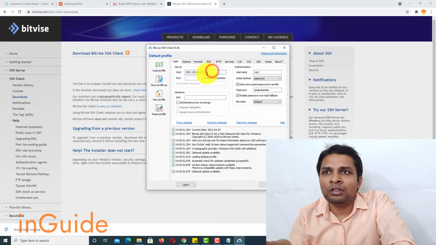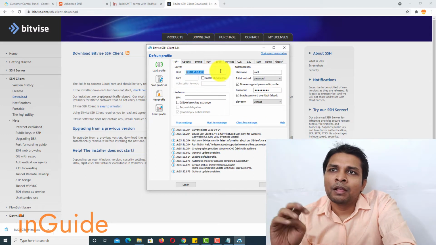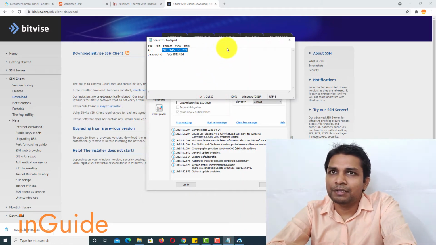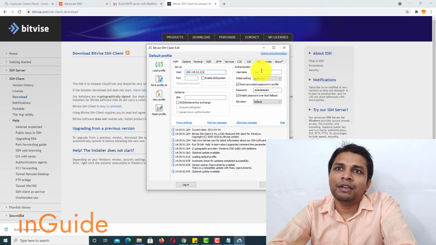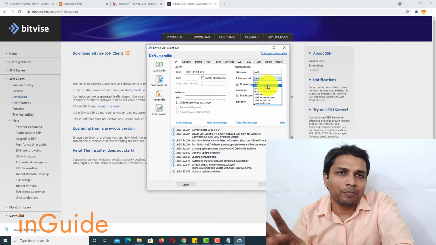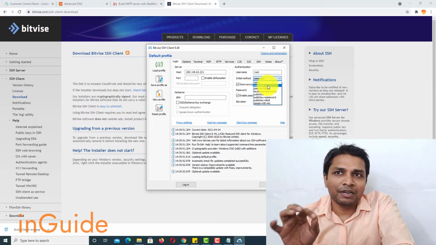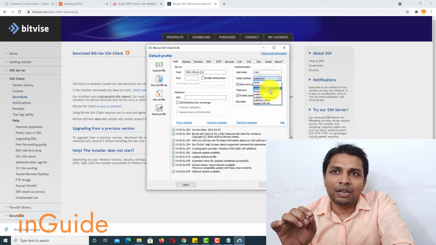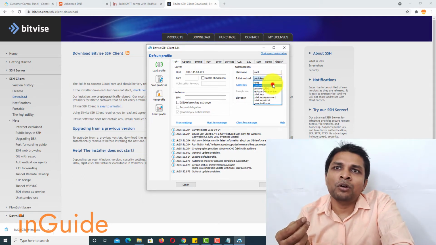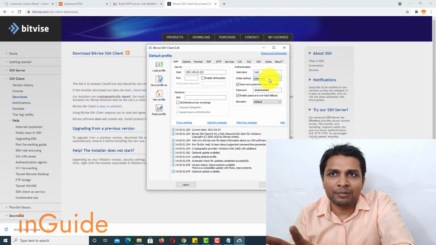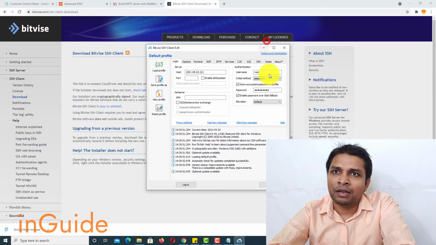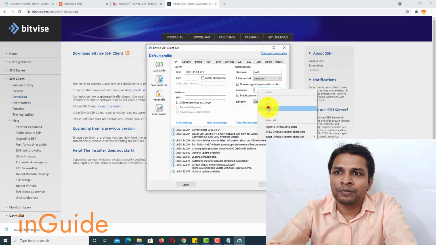Now on first run you will see these fields are blank. Here you have to paste the IP address in host. So let me get the IP address, and then username root, and then the initial method would automatically be either none or password. So you have to make sure that you have selected password, or you can select public key, just in case your remote server doesn't allow using a password to log in. Now Contabo allows using a password, so I have selected the initial method password, and then I'll get the password. So this is my password, and then I'll paste it here. After that, log in.